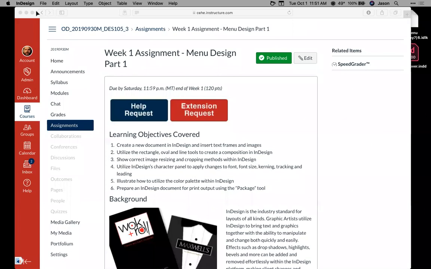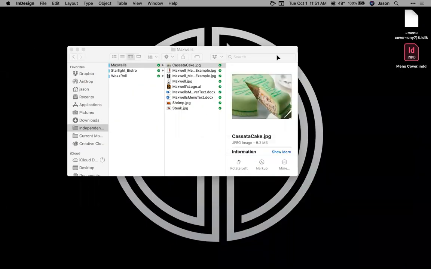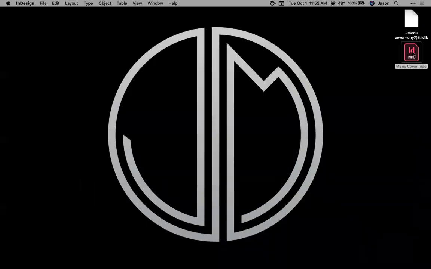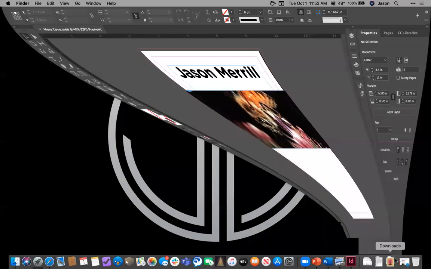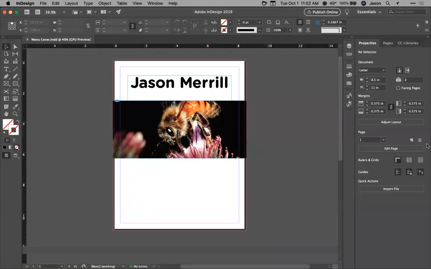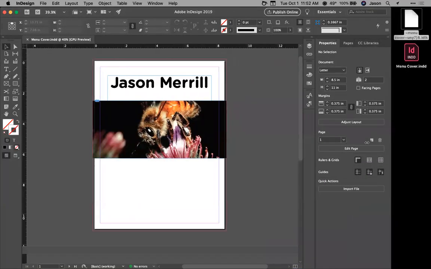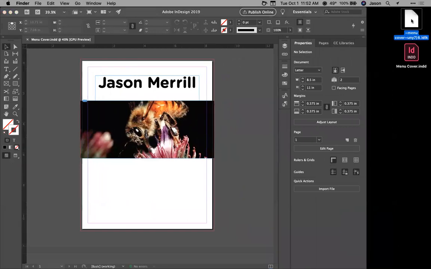On my desktop here, you're going to see two files right now. This is the InDesign file. Okay, this one that ends in INDD, this pink one, that is my InDesign file. This file is a working file that is nothing to me. InDesign is using it. InDesign creates it because the file is open. I don't do anything with that at all. And if I were to send someone this file, they couldn't even open it.